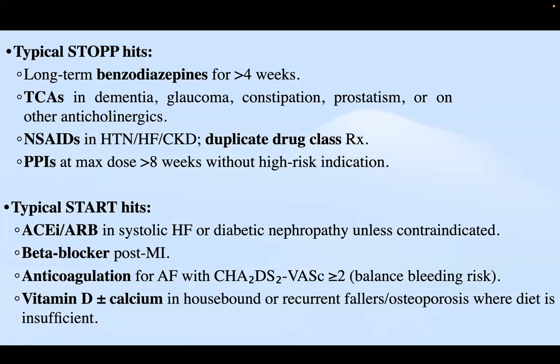Also vitamin D with calcium in the housebound or recurrent fallers. In osteoporosis cases, where the diet is very insufficient, that is a very common case. In that, vitamin D plus calcium is there. So that is a START hit. So this STOPP and START gives you the signal of what to start and what to stop in a particular prescription. But let me tell you that we cannot completely rely on Beers criteria and STOPP and START.